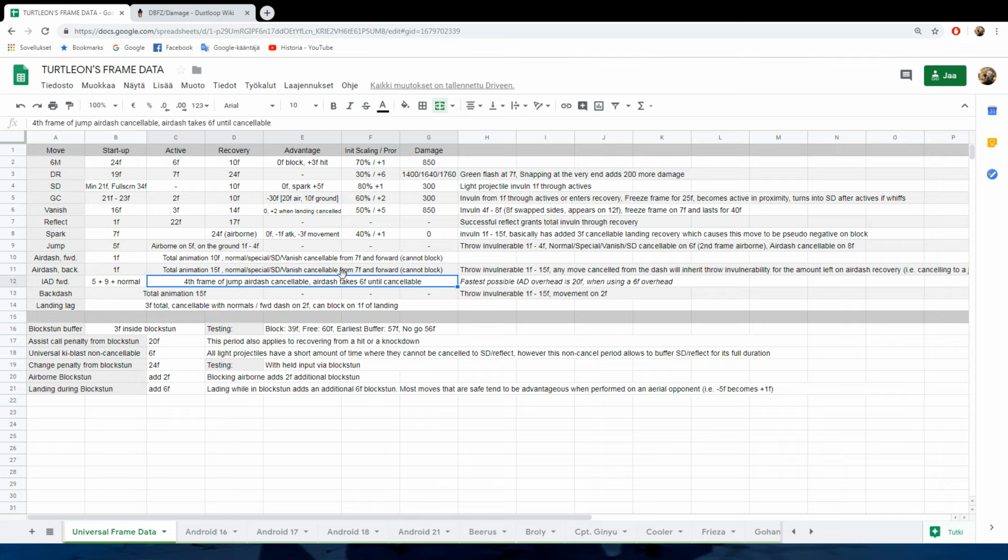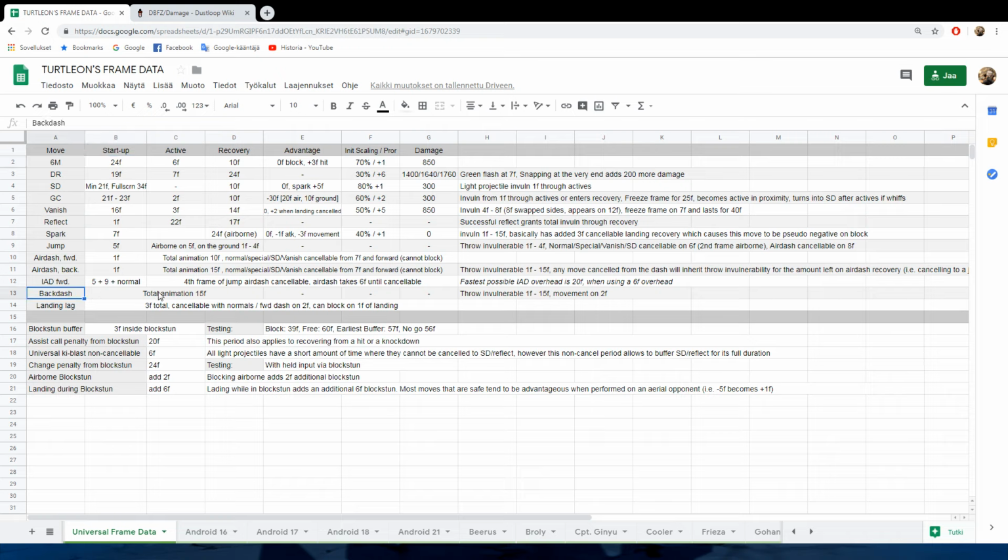And if you do something like a JL, which on most characters won't even reach a crouching or a standing opponent, you usually need to do something like a medium, which is usually around 9 to 10 frames in the air. Your fastest instant overhead easily can come something close to the universal overhead when performed in stagger pressure. It's just that the jump isn't cancelable from an attack recovery, cancelable like the 6M is.